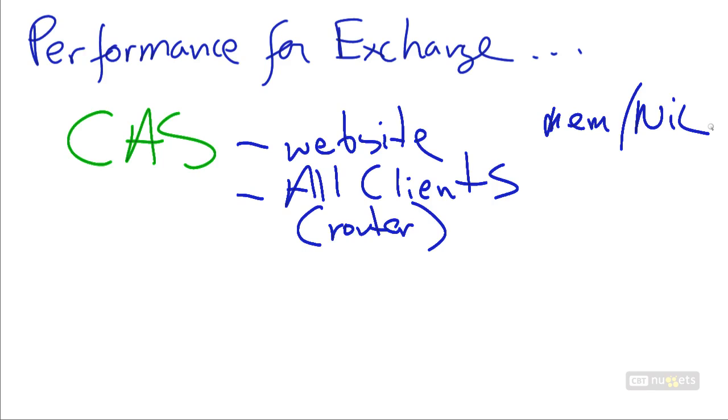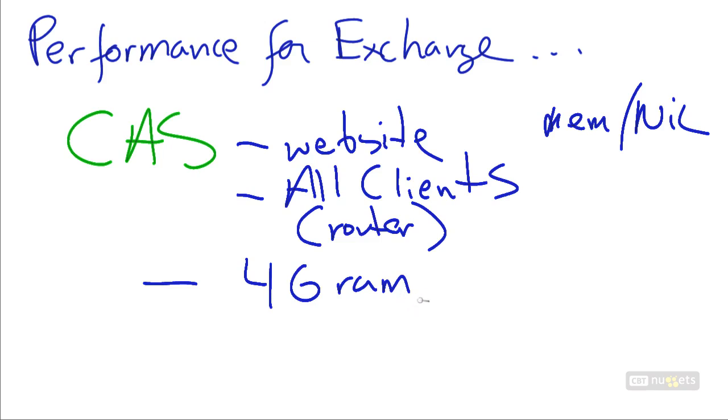So when it comes to memory, just a general ballpark figure for you is you want to use at minimum 4 gigabytes of RAM for that CAS box. And if you're monitoring performance and you need to increase it, you can. There are several performance counters available just for CAS, which Greg Shields had done in the earlier video, but just keep in mind that there are ways to look at how the website's performing, how many clients are connected to it, RPC or HTTP clients, versus just the HTTP or like IMAP and POP stuff.